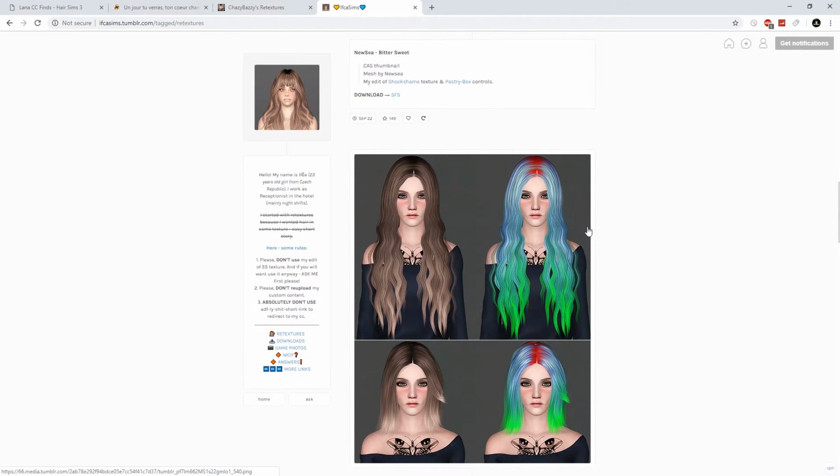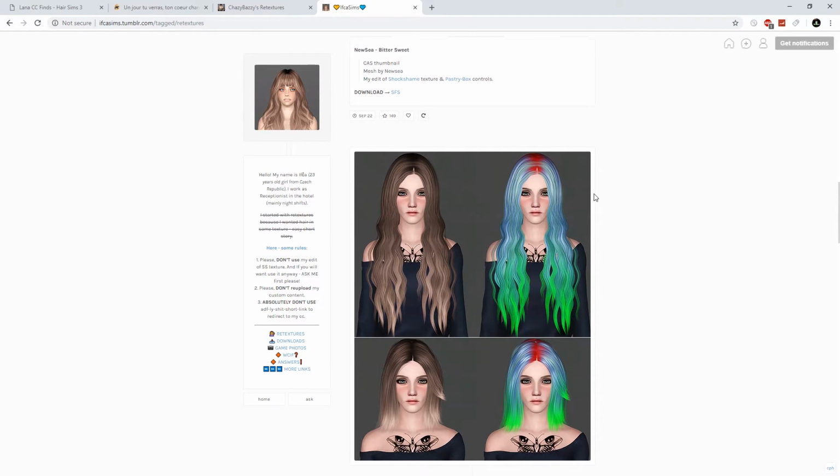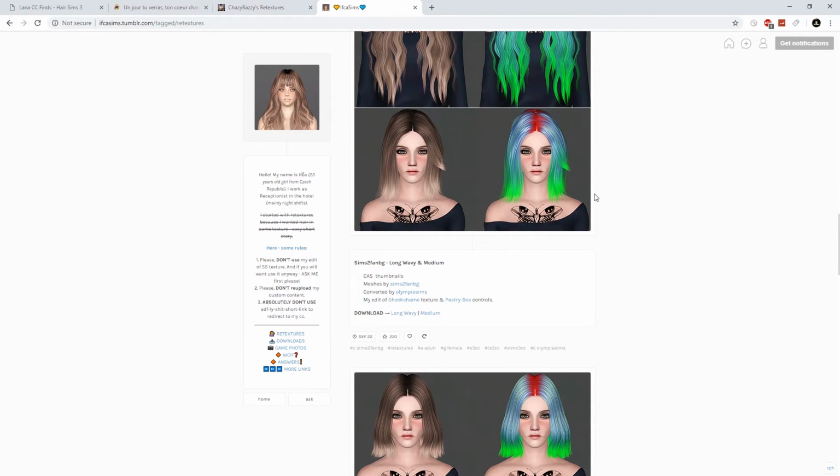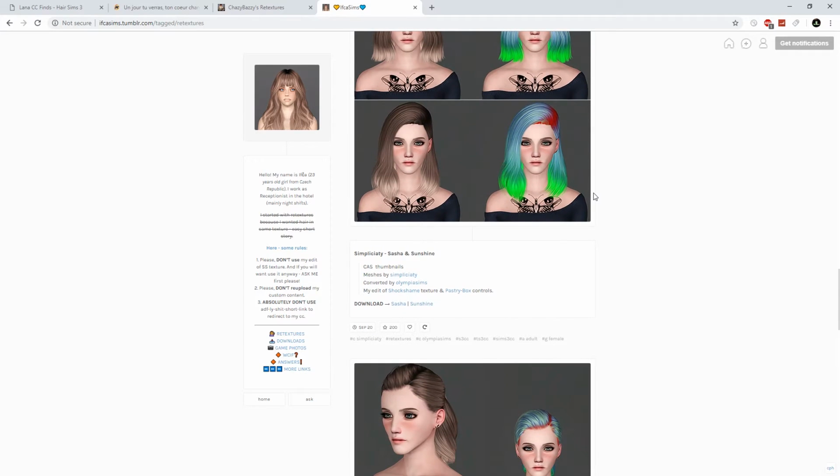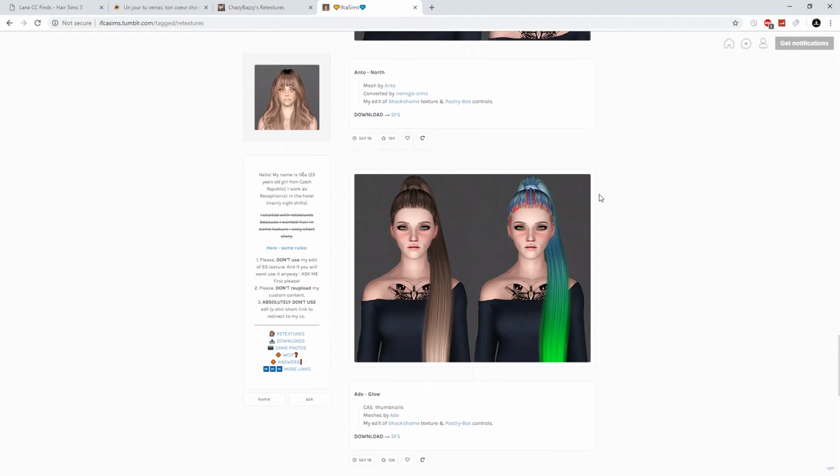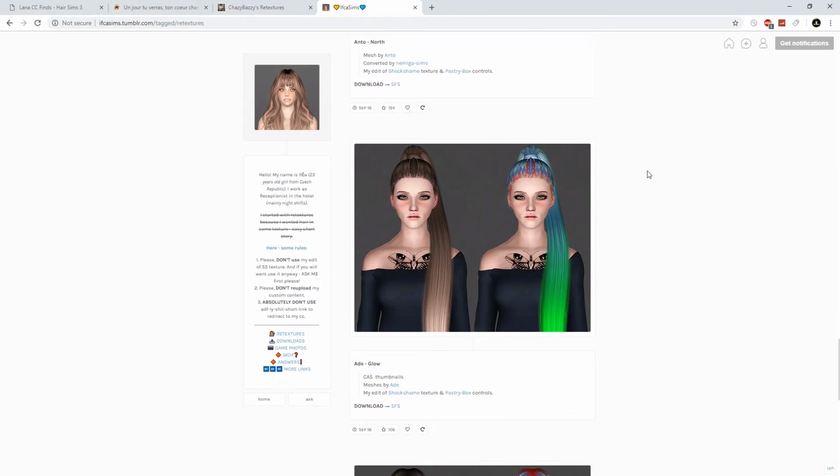The amount of hair retextures that they put out is absolutely amazing, and literally 95%, maybe 85% of the hairs that I have in my game are by Ifka Sims. I used to download all of my hairs from Plum Drops, but when Plum Drops stopped uploading their hairs, Ifka Sims was my go-to right away. The first CC hair retexture that I fell in love with, and to this day I still stand by them.